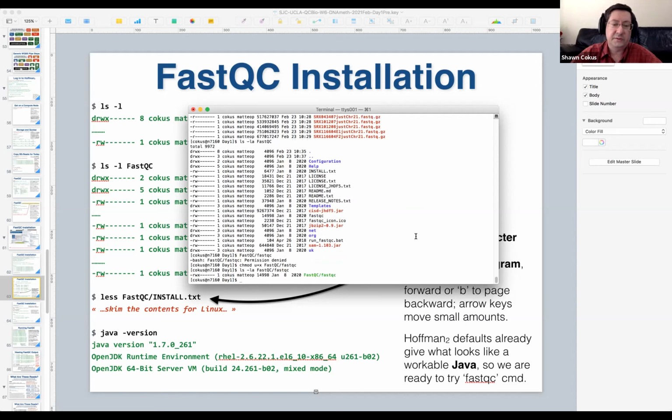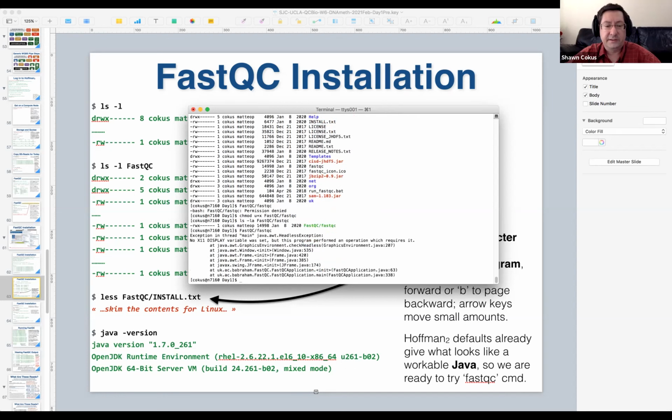Yeah, so the shell will be much happier now. Unix will be happy with it now, and we can run it. Let's see if it works. Oh, what's up with this? It wants to start an X11 display. So it's got a GUI.